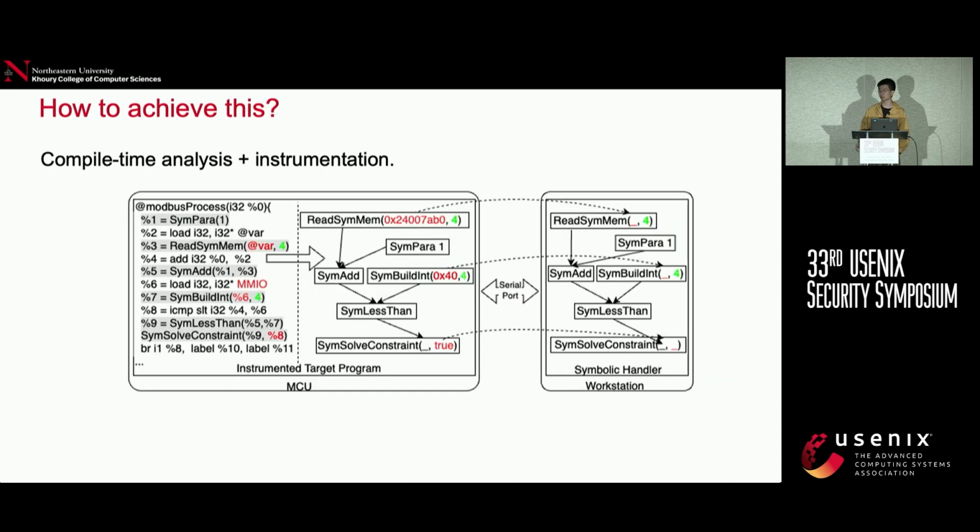So how can we do this? It's kind of simple. At compile time, you have a reasonable understanding of what's going on inside the firmwares. So let's say you are reading one integer from the memory. At compile time, you already know it's reading, and you also already know it's reading 4 bytes. What you don't know when you try to build a symbolic constraint is the address in the RAM that you're reading.